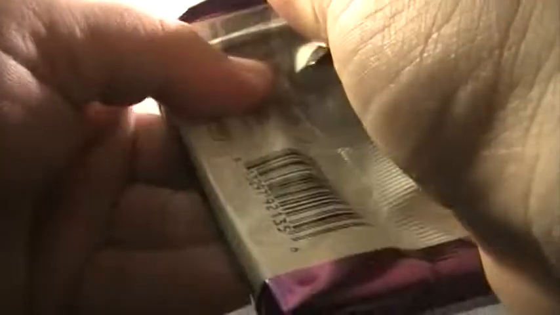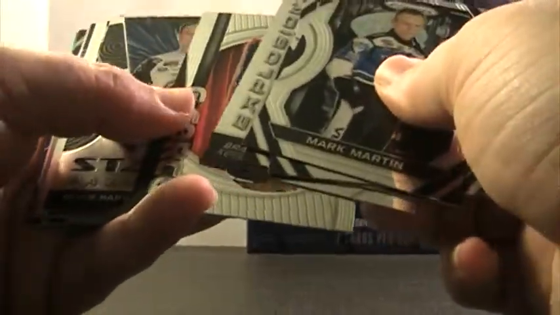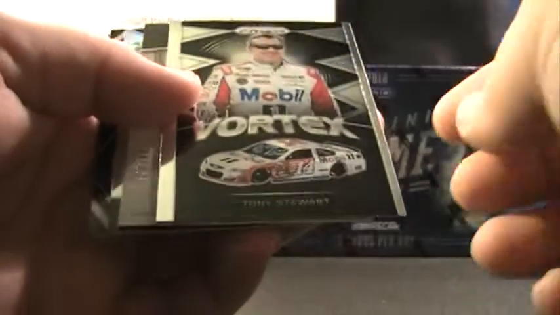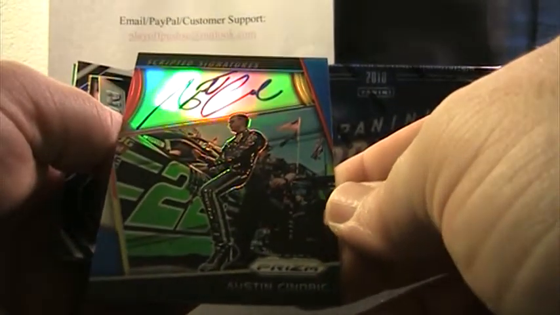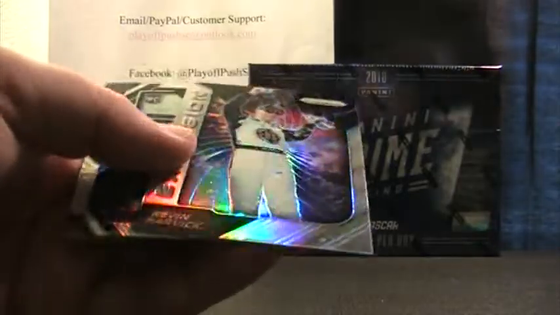Is this an autograph or did we already get 4? I thought we were still due for 1. Yep, there's one back there. Let's see who it is. Martin, Dylan, Suarez, Keselowski. These cards feel like they're sticking together. Logano, Harvick. It's going to be 24 of 24 of Austin Cindric. Austin Cindric, 24 of 24. Kevin, Tyler, Kevin, William.